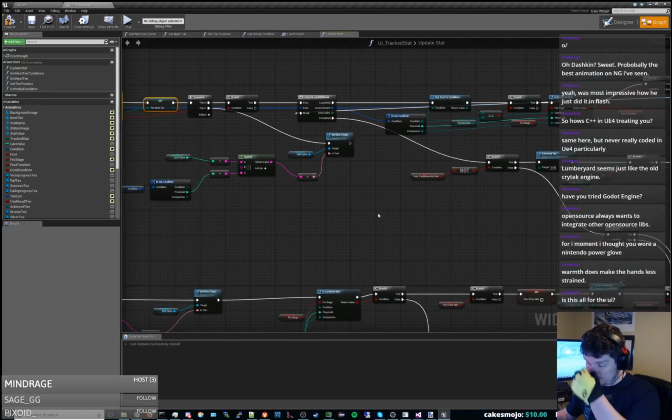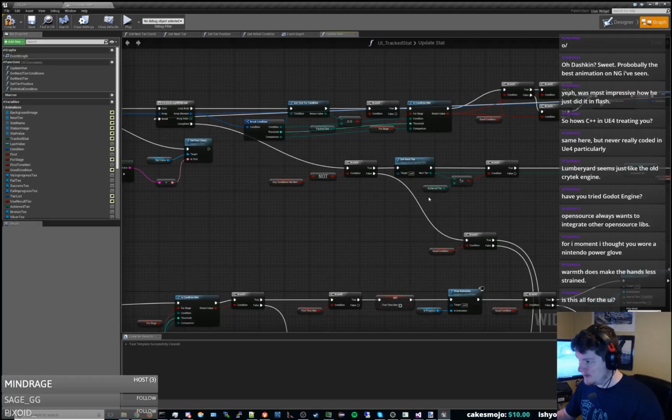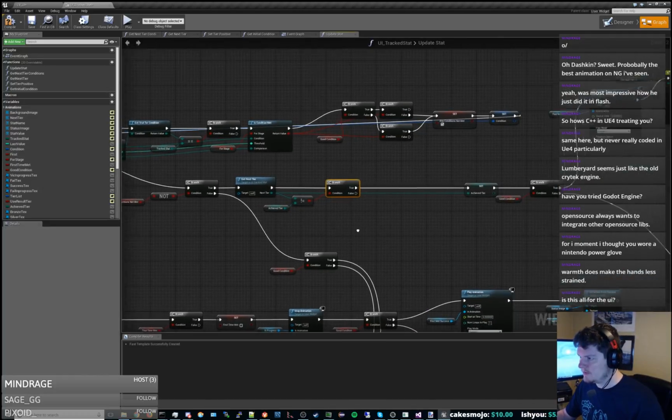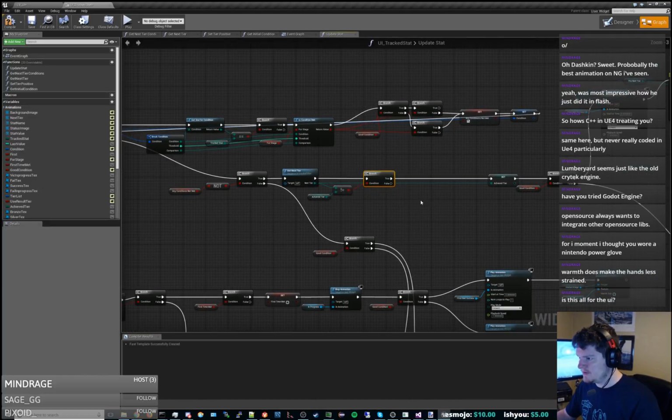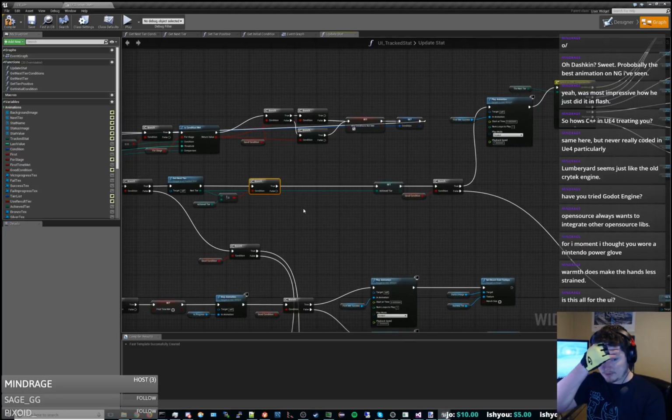Alright, so we need to reset the text if we get to the next tier. We need to find our next tier's condition and set that properly.